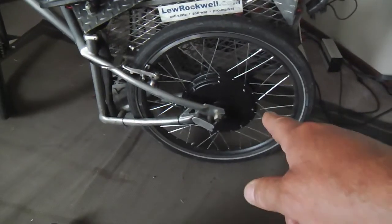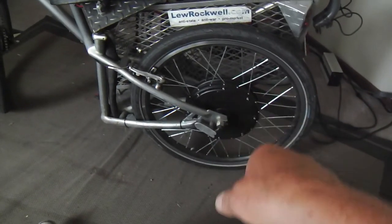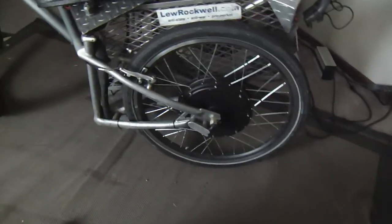You buy these for one-third the price. You get them laced into a rim with heavy-duty spokes. These are 12-gauge spokes, heavy-duty. On the ones I lace with 14-gauge, the spokes break occasionally, and you have to go in and change them. But on these, not so much.